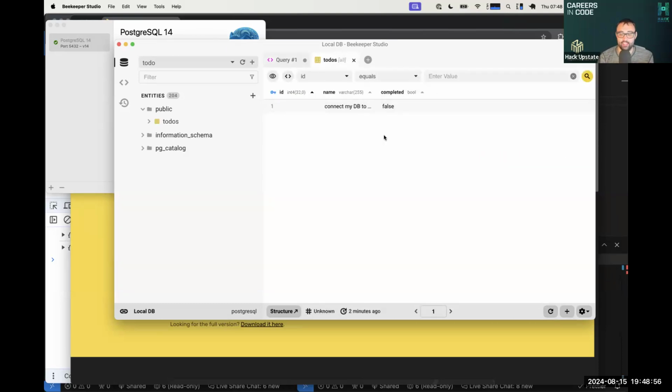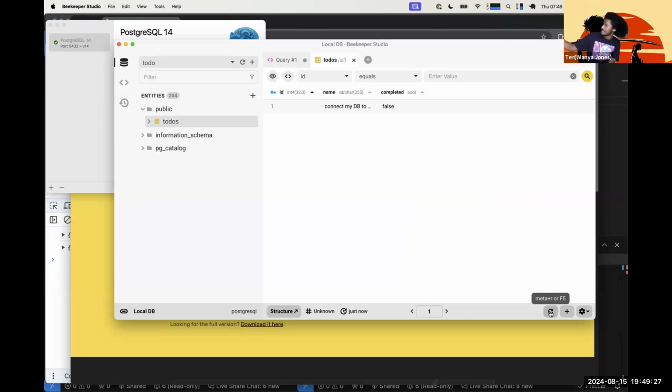Okay, anyone not see this in their table? Wait, I have to hit the refresh button for that? You can double click on the table name on the left, and that will open up another tab and refresh it. Or you can hit the refresh in the bottom right once you have the tab already open, and that will also refresh it. Okay, I got it now. Cool. Anyone not have this rocking and rolling over here?